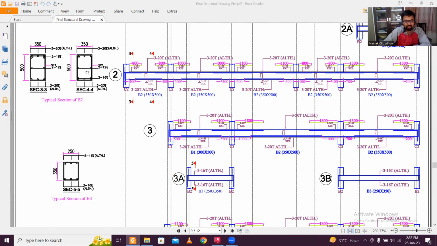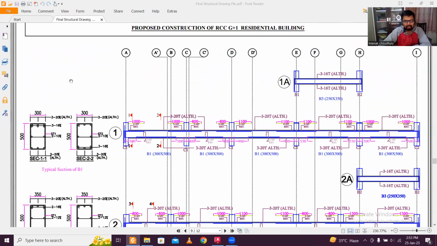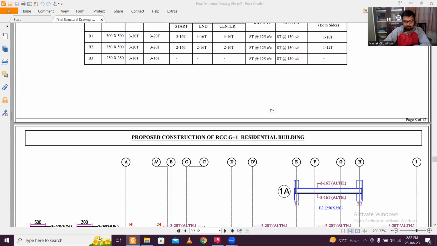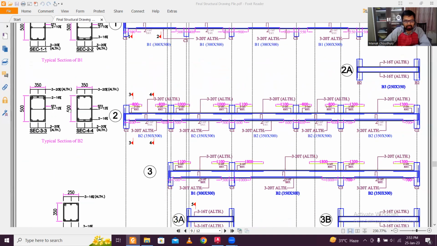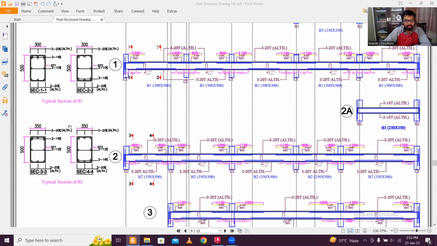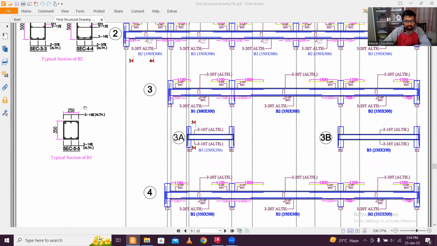So you can find sections 3 and 4. And you can find that whenever the beam size is 450 mm or more, you have the side face reinforcement, and the side face reinforcement is placed exactly in the middle. If you have two layers, then it is in two layers, otherwise it's placed at the middle. So 2-12 side reinforcement for the beam of depth 500 and breadth 350, and in this B1 we have one pair, that is 10 mm reinforcement, which is placed at the center.